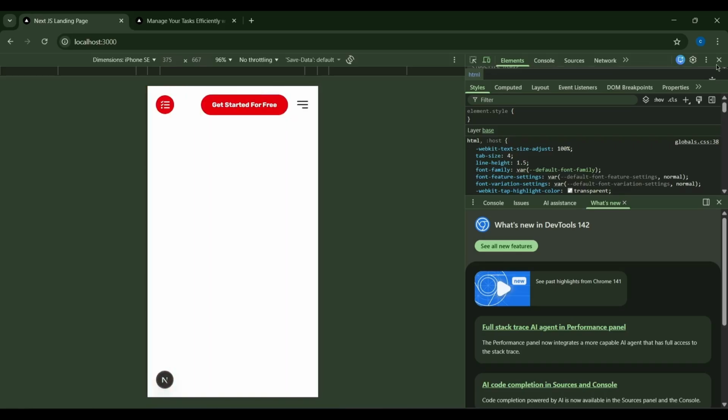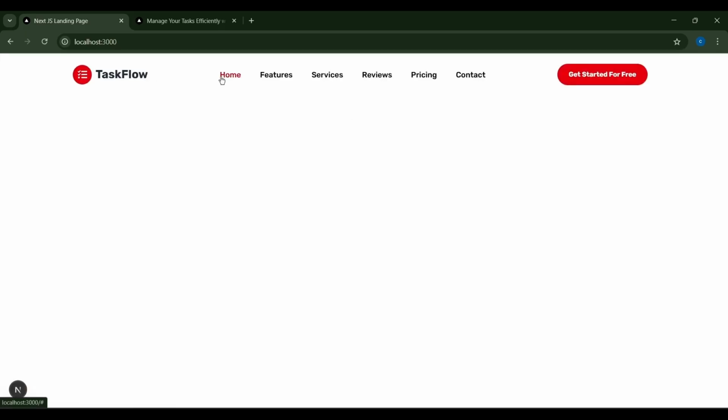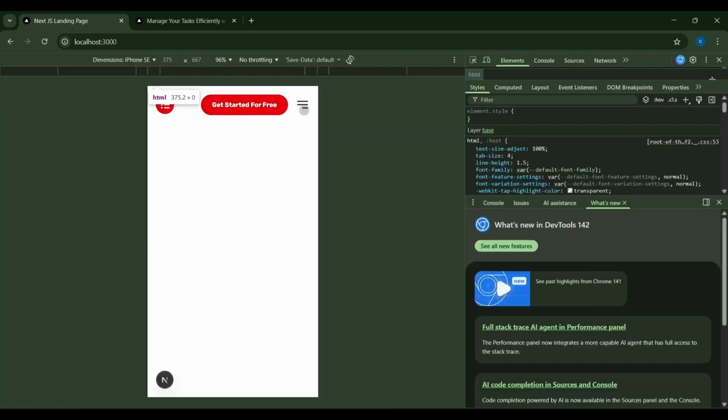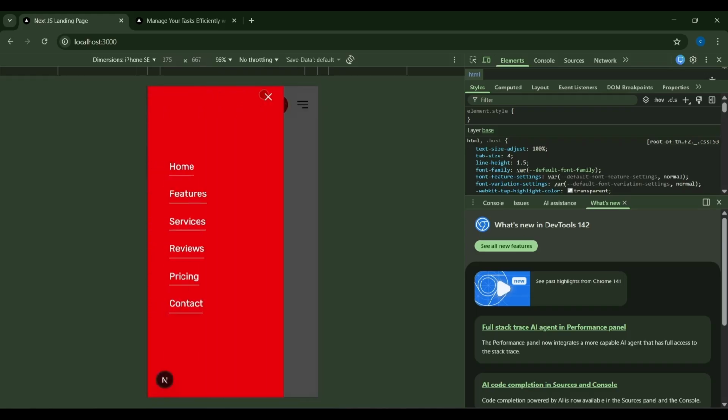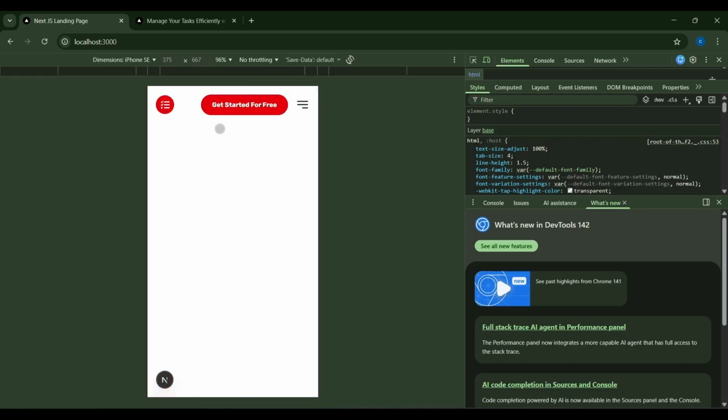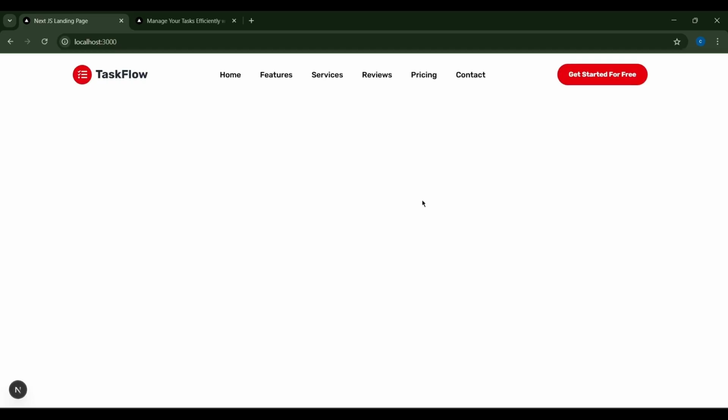And in the desktop view, we have these nav link buttons, and this is the mobile view, and it is fully responsive. We can open or close our navbar. Awesome. So every functionality works perfectly in the navbar. So our navbar is completed.